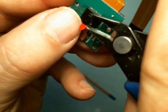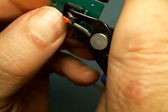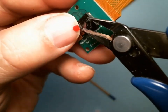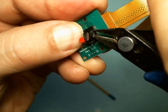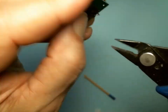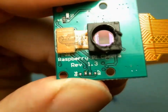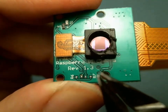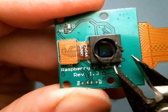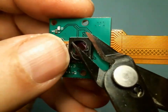I'm going to nibble on the lens. I can feel it popping up. Okay, it's coming out. The most important thing is, oops, there's the lens popped out. There's the lens. It fell right on the image chip. Yep, there it is. So the lens just popped off. The most important thing is not to get these sharp diagonal cutters to touch the glass in there. If you do, you'll permanently scratch it. And so now what I'm going to do is just nibble away at the corner.